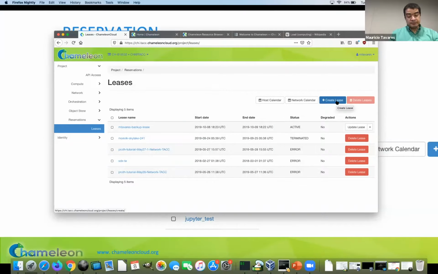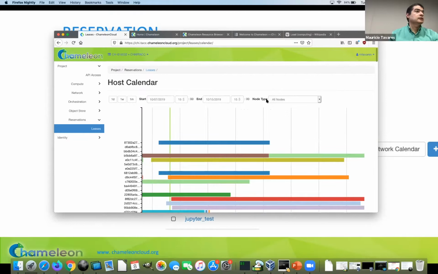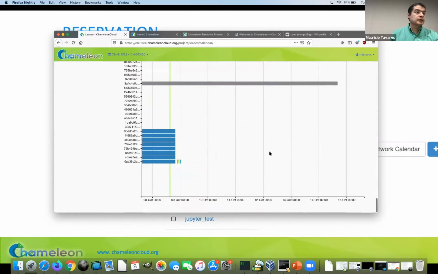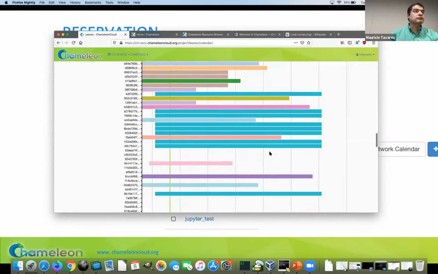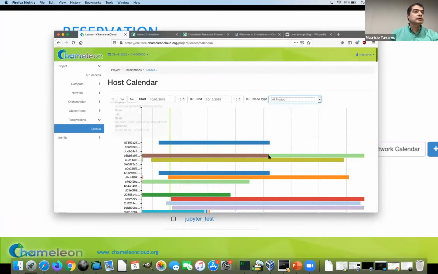Remember, this is shared, so you have to find out when those will be available. To find out, you're going to click here on host calendar. And then you can see which nodes are reserved. Here it shows that someone reserved this node until October 12, a bit past that sometime. And then someone else is using it.